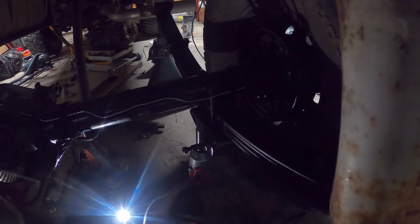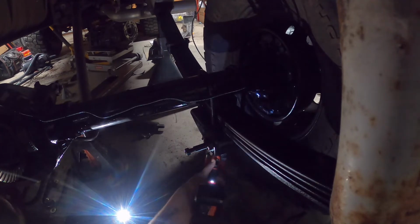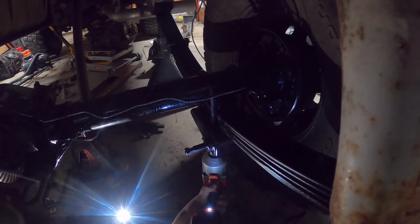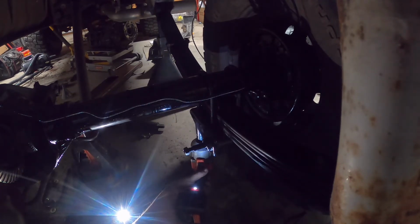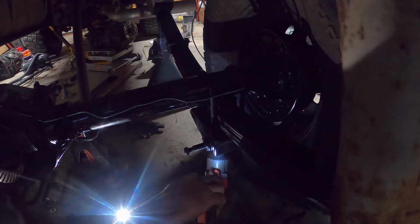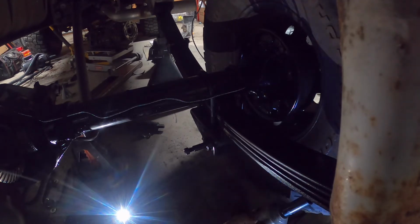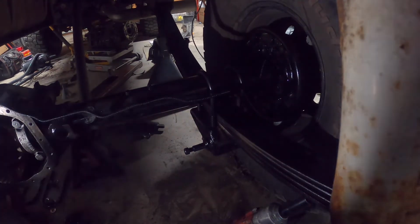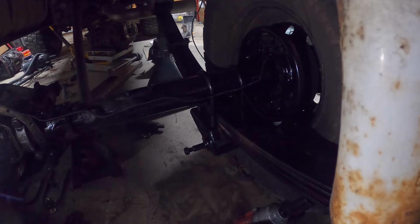Okay, we're seated in both of them, so now, and I always run these in a star pattern, just like you do on a wheel. One side's in, and just gonna wait on the other side to dry. So we'll be back in a minute.